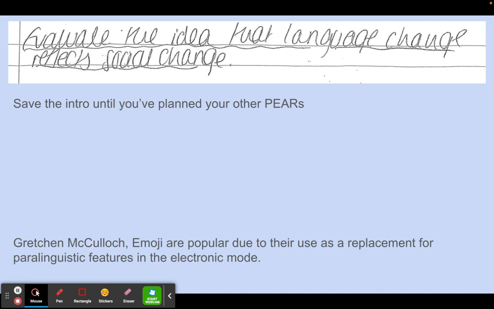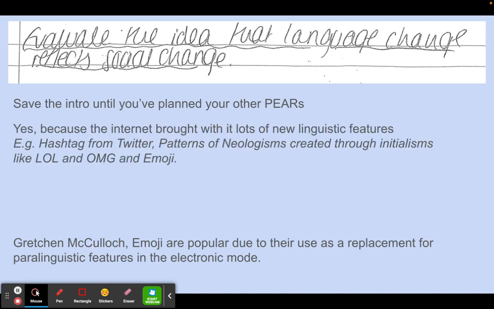So we're going to plan our paragraph agreeing with the statement to begin with. So that was our point about the internet. Okay, so just imagine that this is your thought process, and this was my thought process when I came across this question. So I started off by thinking about the internet being a big proponent for linguistic change, and I thought about the examples that we looked at in class, and I thought up at least 2 or 3 examples for each so that I could identify a pattern.